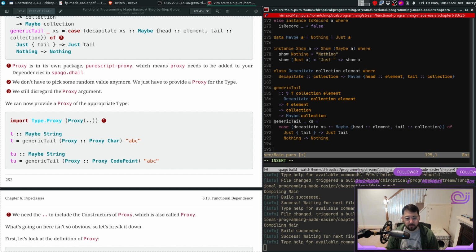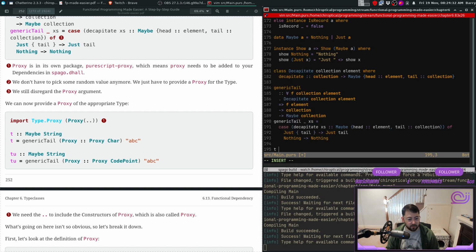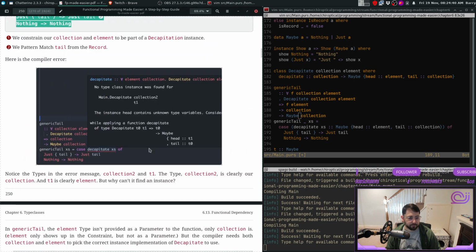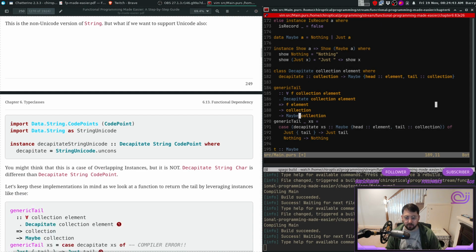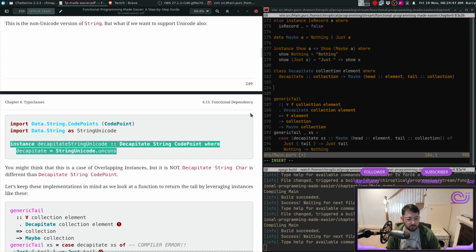So okay, now the idea is I want to just try this. Oh, we have to implement this thing now. So let's do that. We'll just grab the code points one. So we need this.